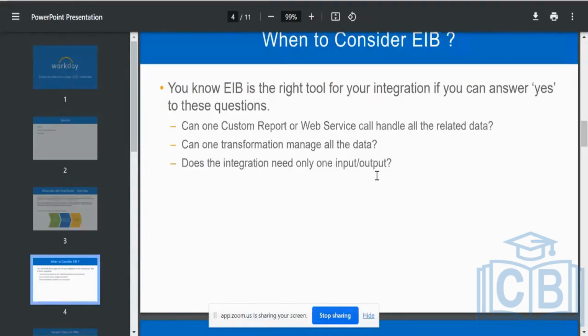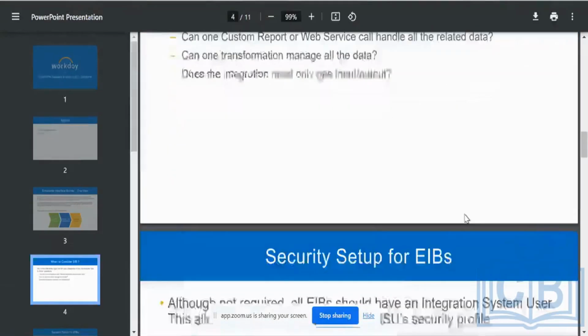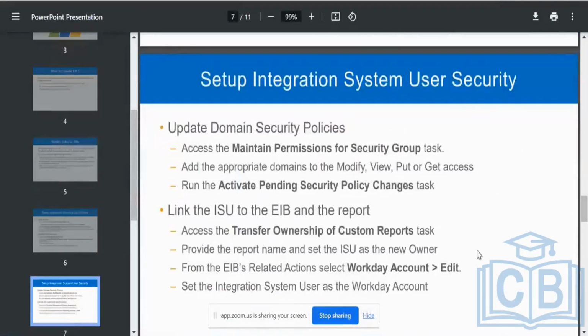Transformations are like, whatever data I have got, I clean up the data and ensure that I do not send any kind of personal information. What I might do is send only the employee information to the vendor, and apart from that, I might also do some other transformations, some basic level checks, calculations, checks and balances, and whatever I want to do, I will do it. All of this, I can do in my outbound EIB. Alright? And again, security setups, we will see that.